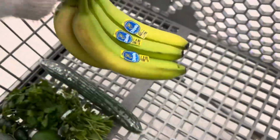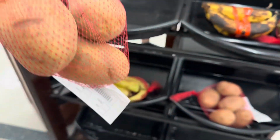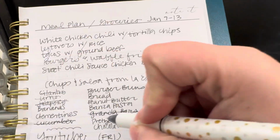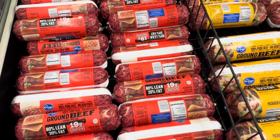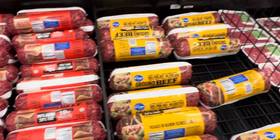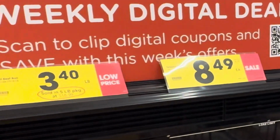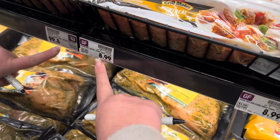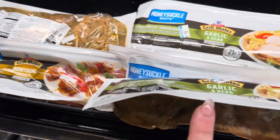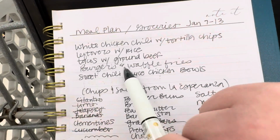While you know that I am all about spending less and creating more, I also really like certain kinds of cuts of meat, different brands and things that are more important to me that you may be thinking, why would I spend the money on that? It's not frugal at all. And I get it. You're right. When it comes to my meat choices, I'm pretty picky and I like really lean beef, and the prices on that vary vastly. So you don't have to get the same kind of meat that I do. Some of these items are super convenient items too that I like to get on sale only. So keep that in mind as well.